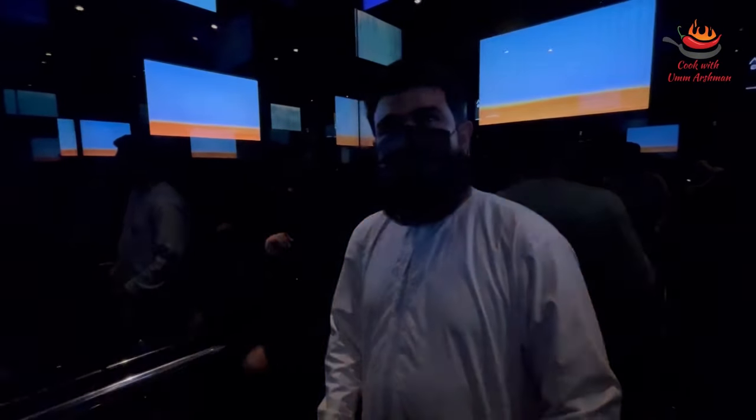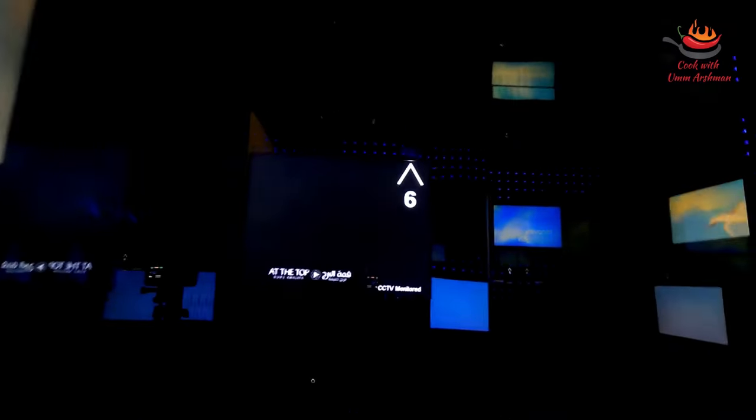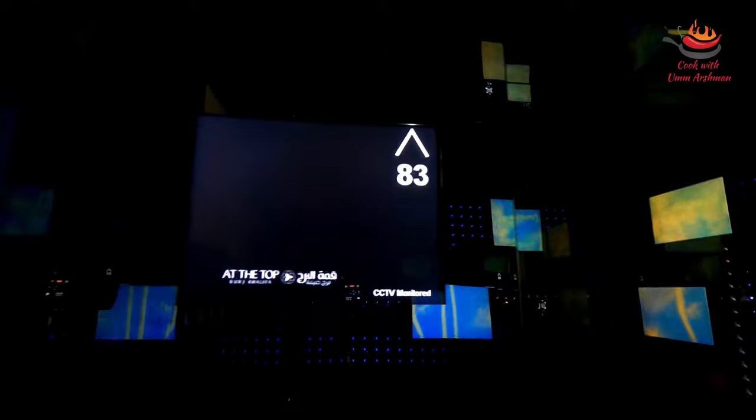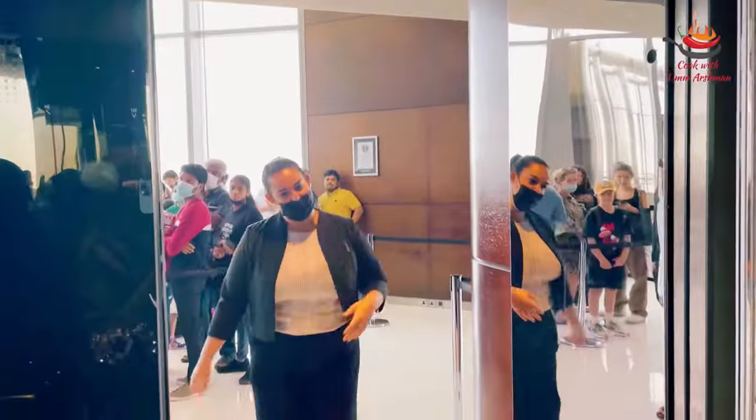The tour starts with an elevator right up to the 124th level. I'm pretty sure everyone knows about this elevator in Burj Khalifa, which takes you to the 124th floor in 1 minute. And the speed of this elevator is 9 meters per second. We can feel that we are going up on a height even inside the lift. Our ears are closing while going up. It's super fast, literally drops you from 0 to 124th floor in 60 seconds.